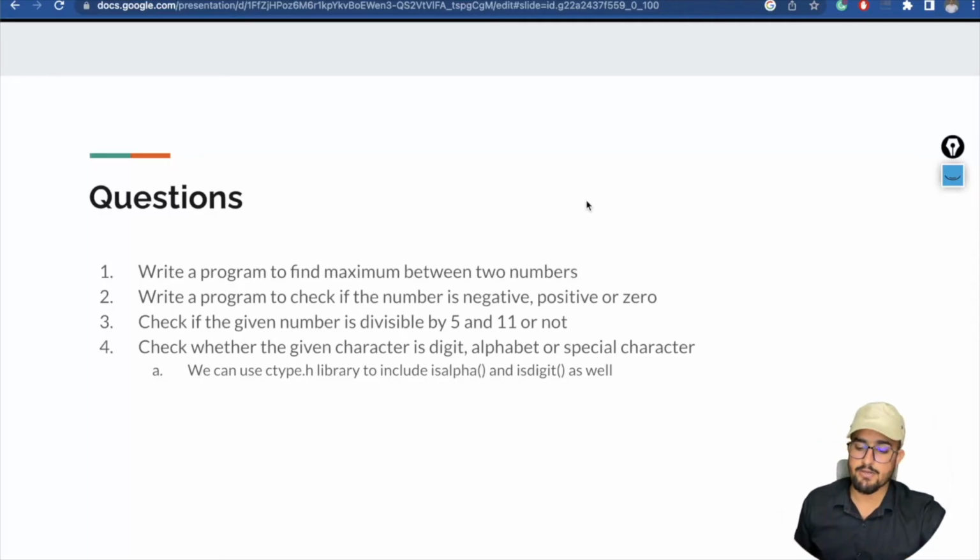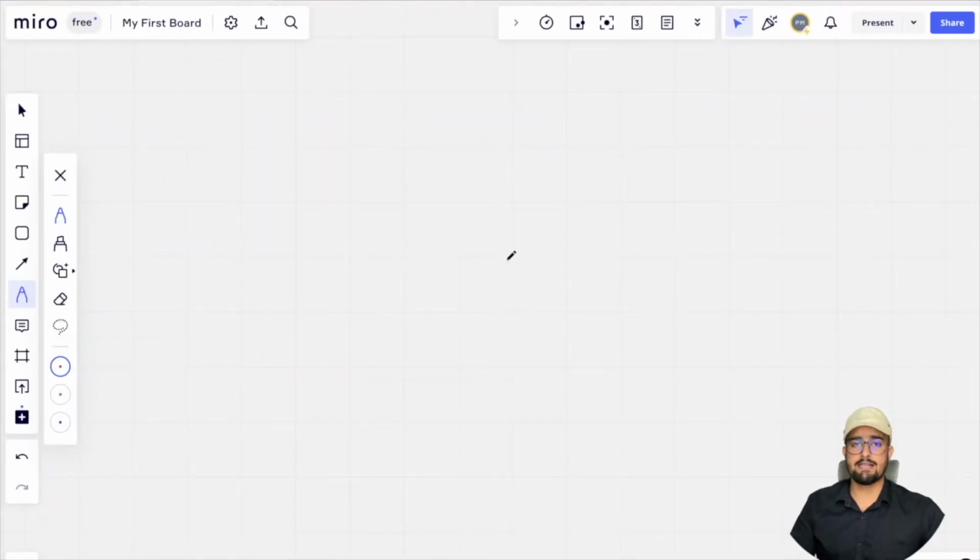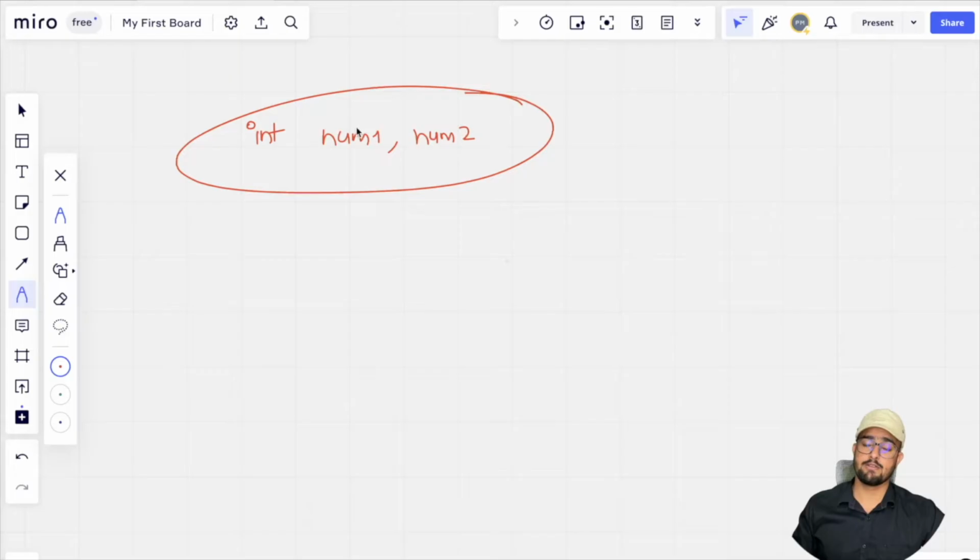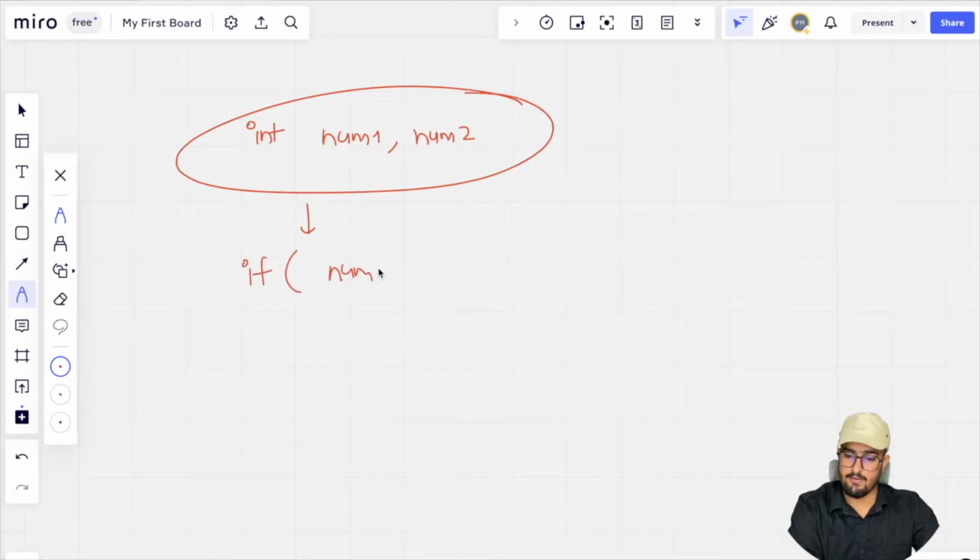Okay, the very first program says find the maximum between 2 numbers. And how do we do that? How do we find the maximum between 2 numbers? Very first, we are going to take 2 numbers, num1 and num2, input from the user. As we said, we are going to take most of the things input from the user. So we'll be going ahead with that sort of approach. Now we took 2 numbers input from the user. Next, we are putting a condition: if num1 is greater than num2, I'll check if my first condition is true. In this case, my num1 will be greater, else my num2 will be greater.